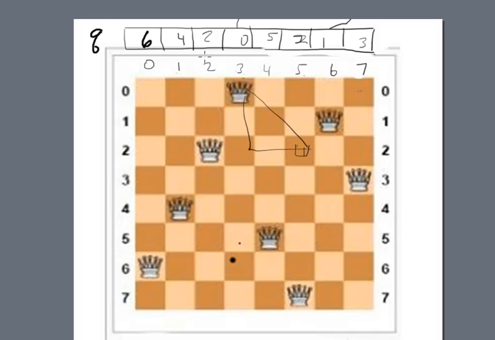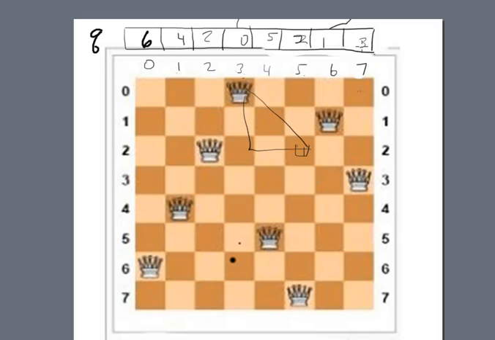8 of these zeros. So aside from the fact that we're going to check for row and diagonal conflict, we want to make sure that there are no duplicates. Well, duplicates would mean rows. One way to test it is that way. But another way to test it is to simply see if the number of entries over here is going to be distinct.